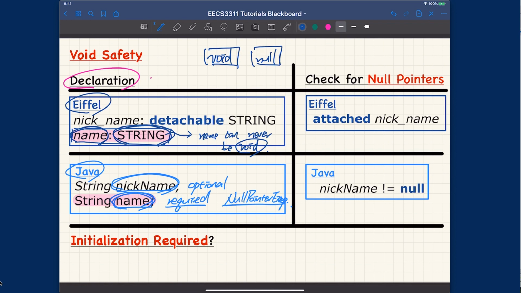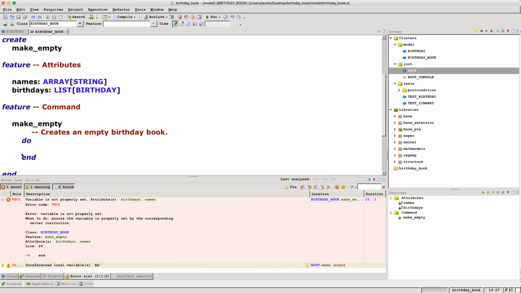Whenever you declare some attribute or variable of some particular class type, you're really declaring to the compiler that this particular variable can never ever store the void value. For example, if you go back to our declaration for the two attributes, you can see names is simply of type array, which is a class name. And birthday is also of some class name, which is of type some class name list.